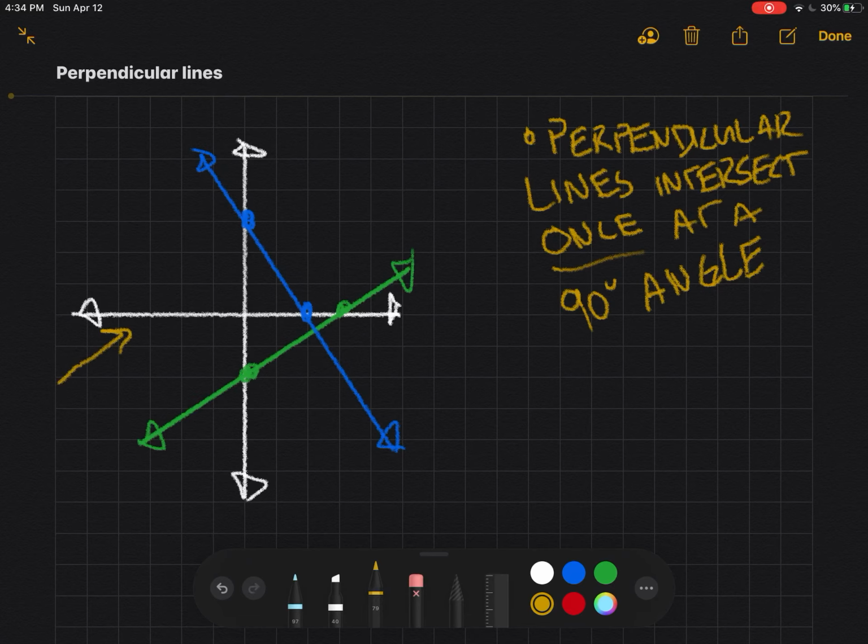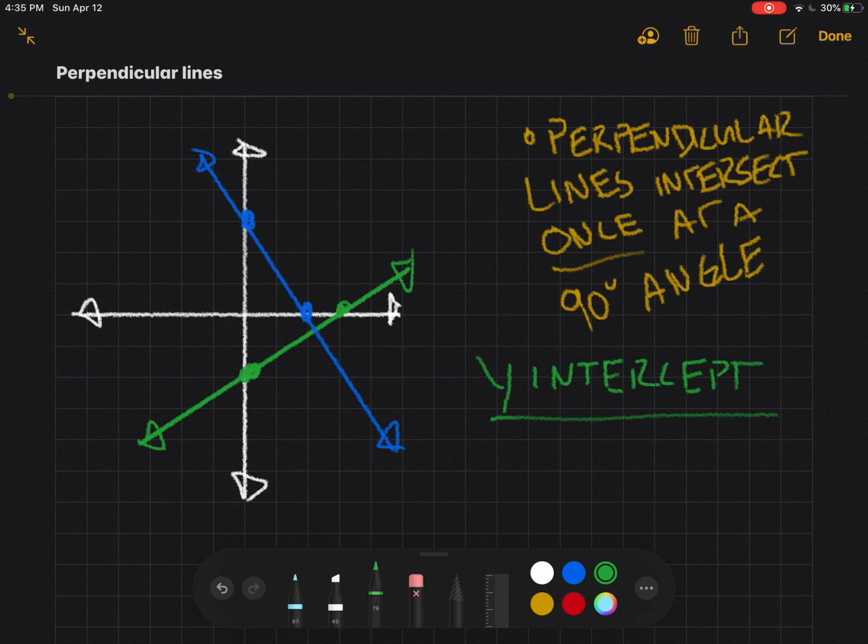Perpendicular lines are like the lines on this page: they always intersect, and they intersect at a perpendicular point only once. In fact, the x and y axis are perpendicular to each other. They intersect at a 90-degree angle. So let's figure out what the equations for these lines are, because there's also an interesting equation. If you look at the lines graphed, you can see these lines look perpendicular to me. There's a way you can verify it using the equations.